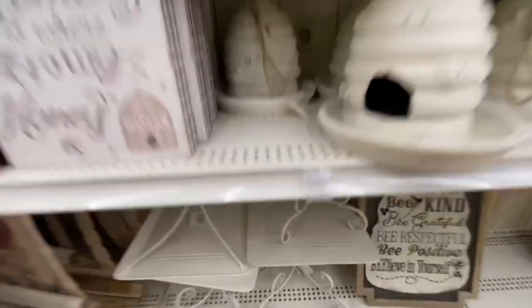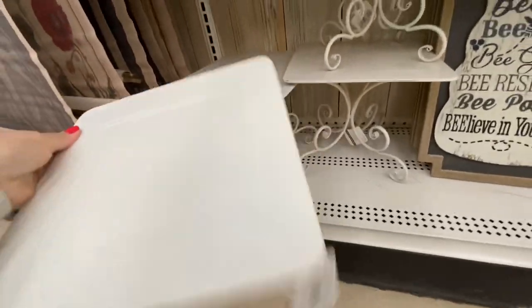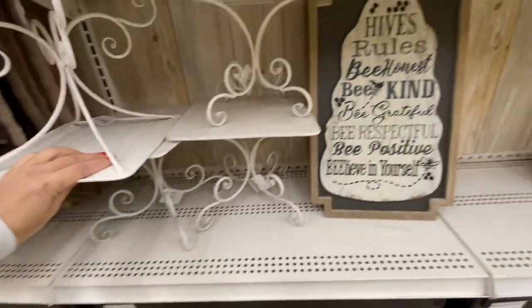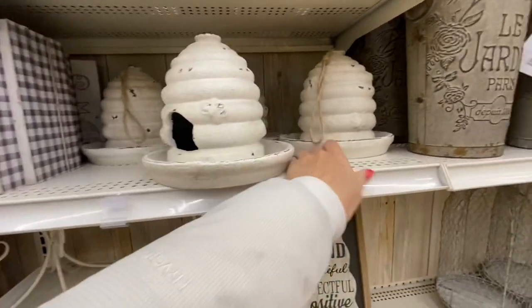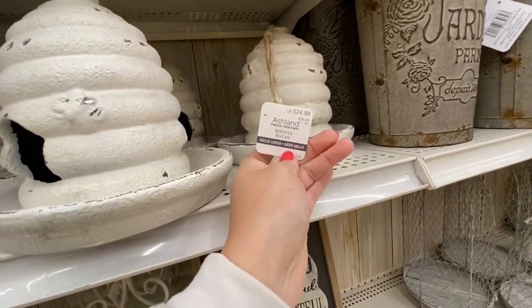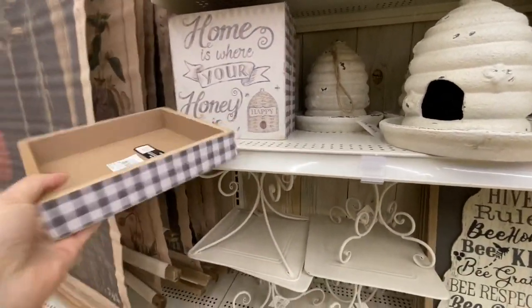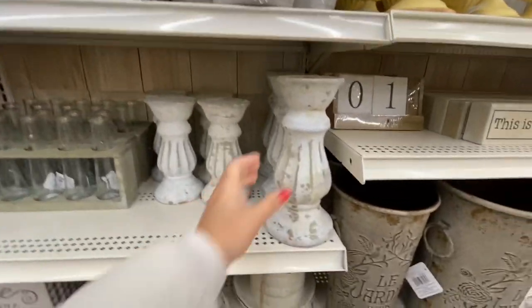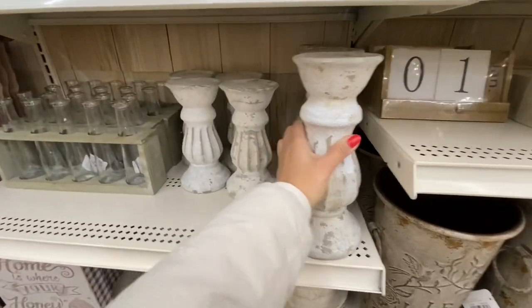Lots of the honeybee collection — how pretty are these stands! They had just one of that size at $39.99. They also have 'Hives Rule,' really pretty, and these beehive pieces are $29.99. There are also some wooden signs like 'Home Is Where Your Honey Is' — how cute is that!